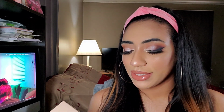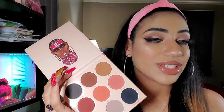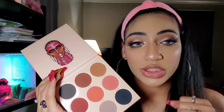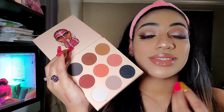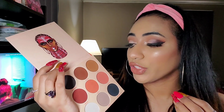And last but not least is the Warrior 2 palette by Juvia's Place. I am obsessed with this palette. The pigmentation is great. I love the look that I came up with, and even if I didn't use the ColourPop Super Shock Shadow, I could have easily used this shade or this shade and made it an all matte, softer type of look. But again, you can achieve an everyday look with this palette. I love the size. They're freaking huge pans of eyeshadow, and this palette was super affordable.